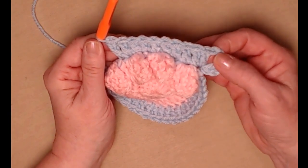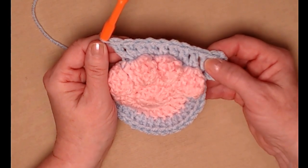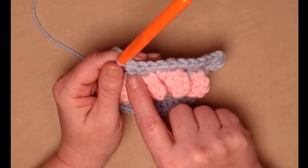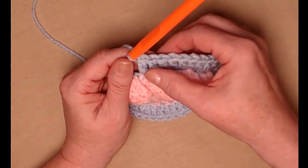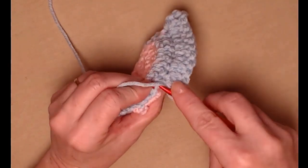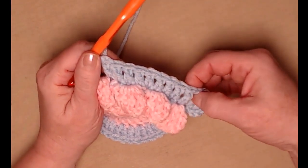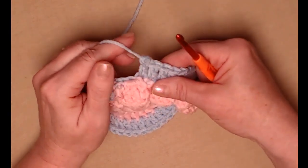So here's my corner. 2 double crochets, chain 2, 2 double crochets, and then I stitched 1 double crochet working in the back loops in the next 8. 1, 2, 3, 4, 5, 6, 7. Looks like I need 1 more. Let's make sure and count again just in case. 1, 2, 3, 4, 5, 6, 7, 8. Whoops.